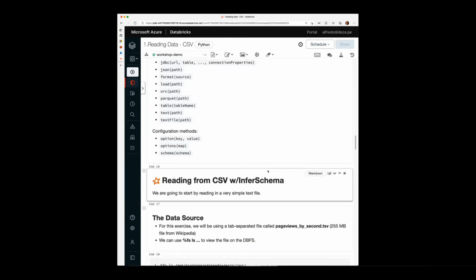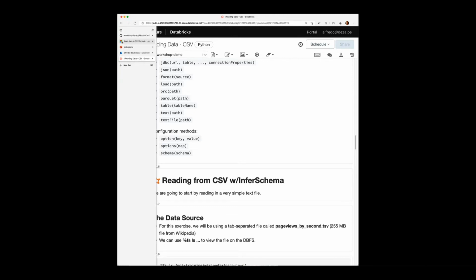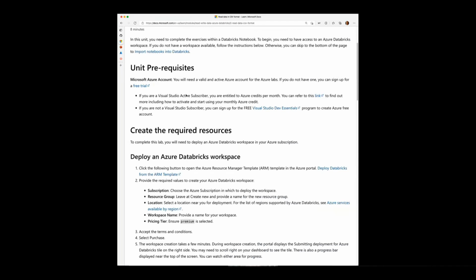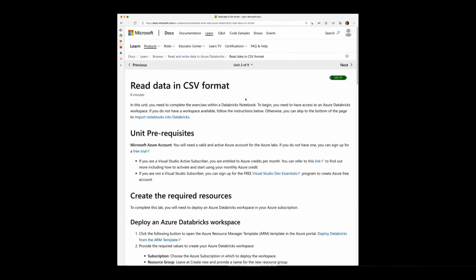You have a lot of content here, but if we go back, because you might get this question, the title of this Learn module was Read Data in CSV format. And so far we spent almost 20 minutes creating the workspace in Azure, launching the Databricks service, creating the cluster, importing the notebook, and going through a lot of the specifics of PySpark and the Spark API and the context, and importing some data sets.